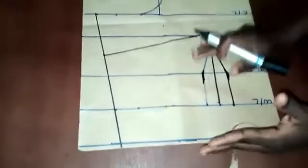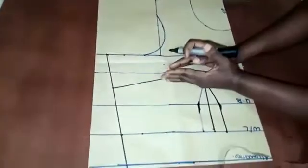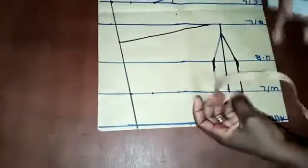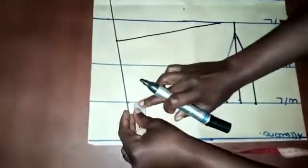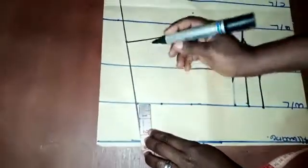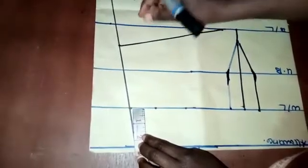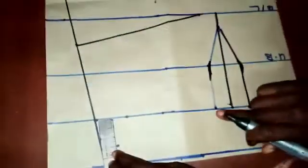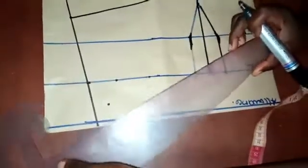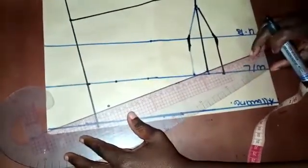So we are creating another side dart. We are creating 2 side darts because this one will be cut off. We are cutting this one and we are replacing it with another one, so that it won't be short of fabric or your material. So you have to add it back whenever you take any dart. Make sure you add it back. So I took 1.5 here because this one is going to be cut off. I'm adding another one. Can you see? I'm measuring 1.5 again. So I'm connecting that 1.5 to this length. And this is my 1.5 from this side, and it's coming this way.